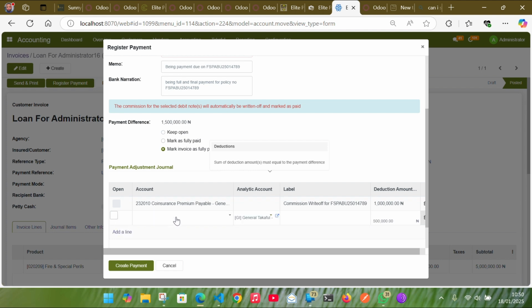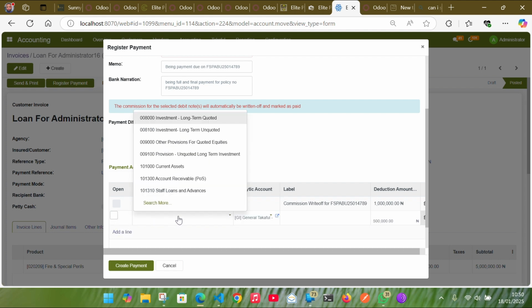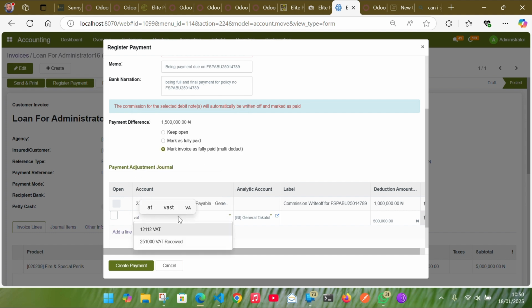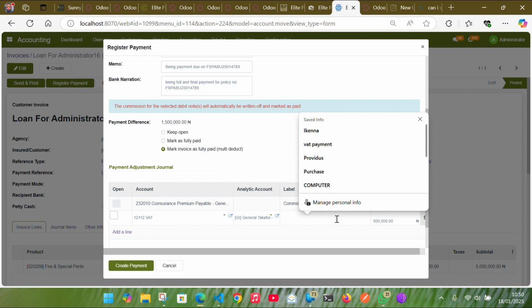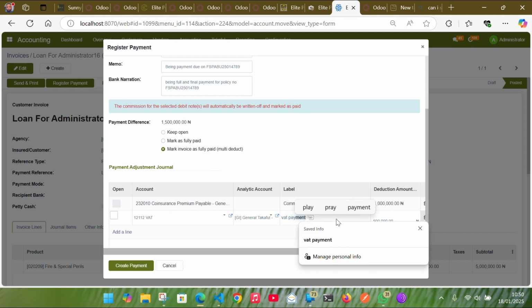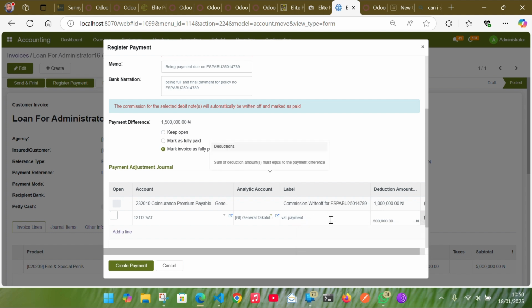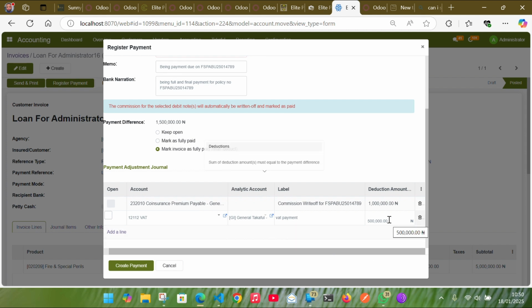Let's say this was for withholding tax or VAT. I will select the VAT account and input a label for it, VAT payment. So you see that the system automatically inputs the remaining balance here.